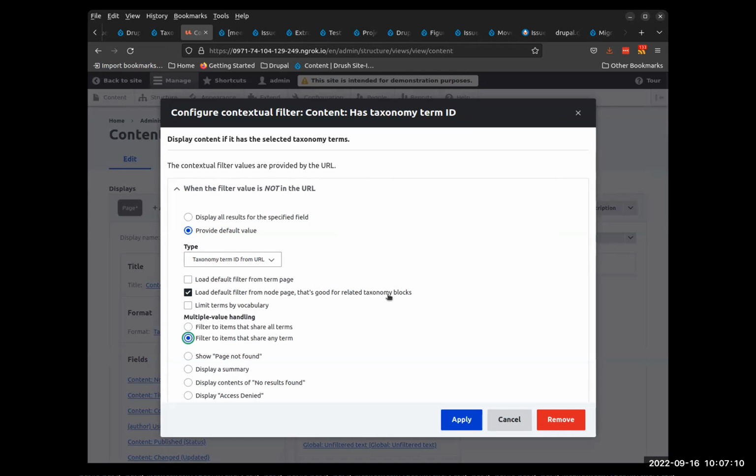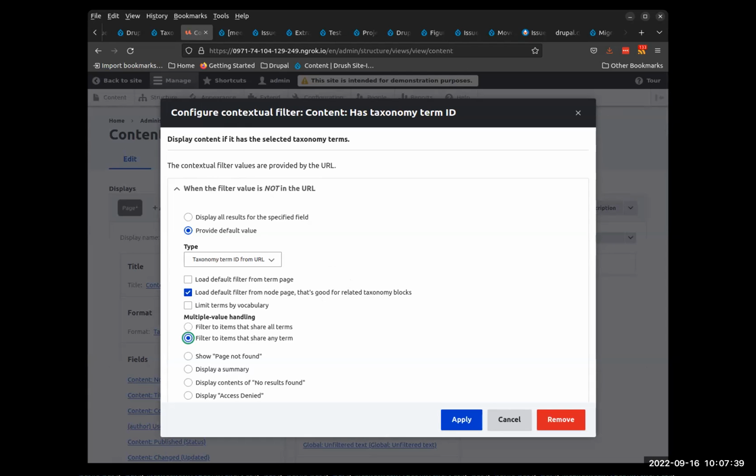I did do a little bit of experimentation after last week's meeting, and the main thing I found out is that when you check this off, it's possible. Well, I guess first of all, what it does is it checks for all taxonomy fields that might be attached to a given page.